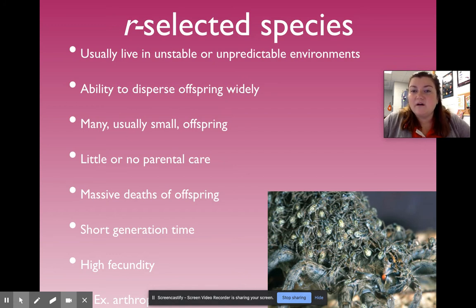With r-selected species, I always think about Finding Nemo because r-selected is like the opposite, right? They're like, well, we don't really want to raise the kids, but we'll just have like thousands of them, and then maybe some will survive, right? So when you think about Finding Nemo, Marlin and what was Nemo's mom's name?